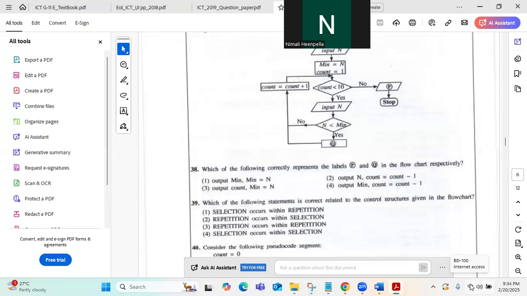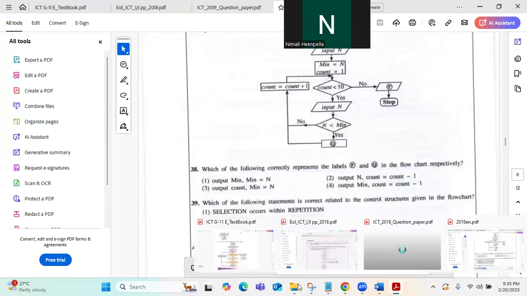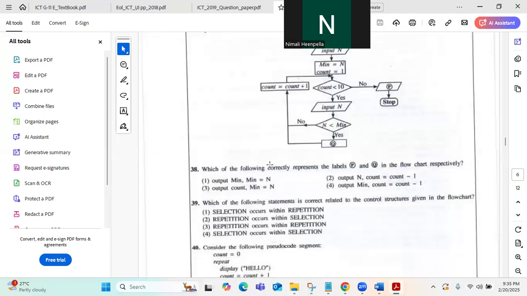In question 39, within a loop you have a selection. So the answer will be 1. You understand? Because selection occurs within repetition.